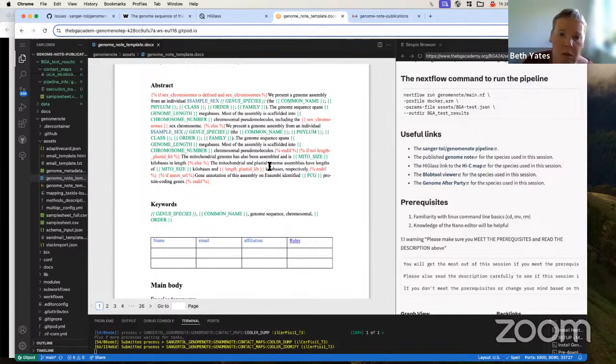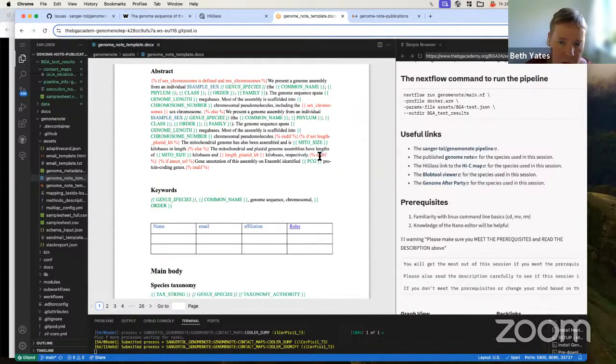You can have optional bits of text that only get included if a parameter's valid, for example. So you can see here we've got in red this end if. If annotation URL exists, we would include this sentence in the template. This is basically saying if we've got an annotation URL, gene annotation of this assembly on Ensembl identified this many protein coding genes.